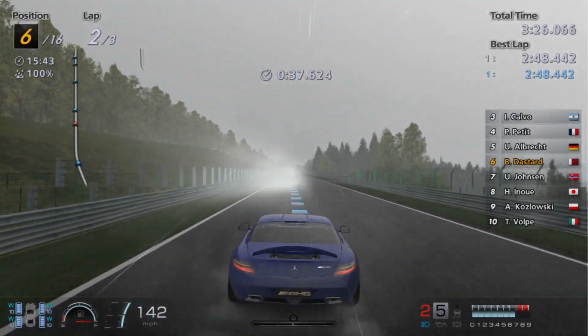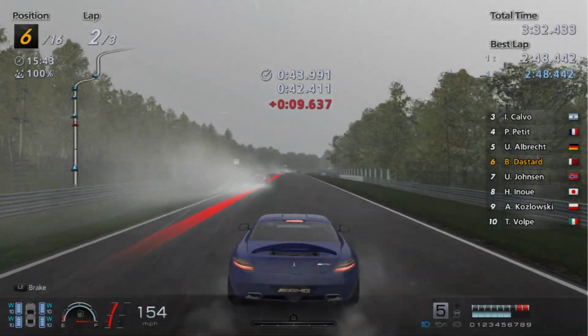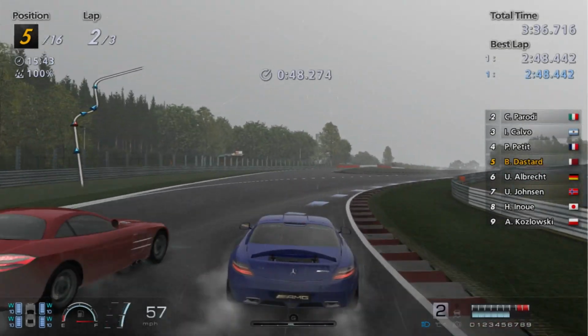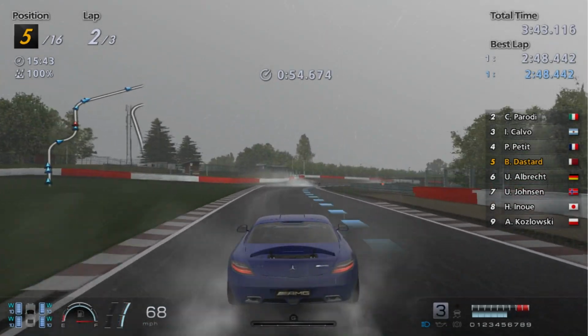I think that's another SLS AMG in front of me, I can't tell. I know there's a braking point at some point here. Here it is. Yes, it is. Oh no, it's a SLR McLaren, I think. Well, you'd expect me to get past that. It's an older car.